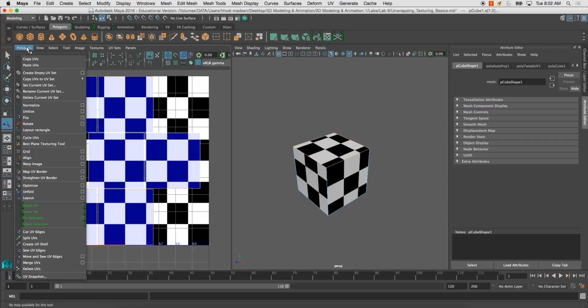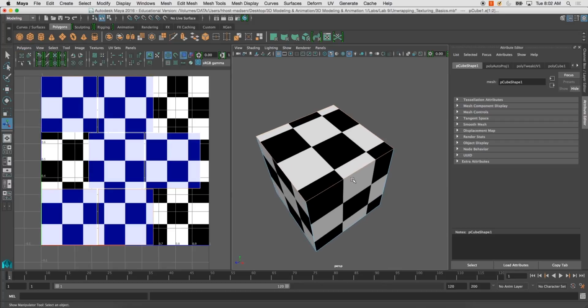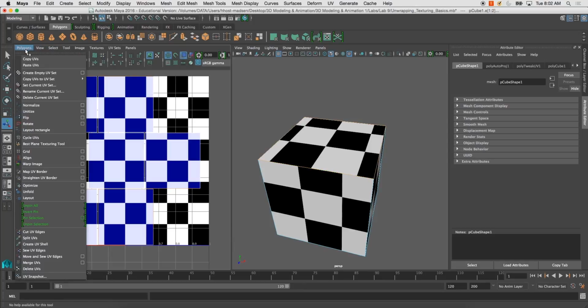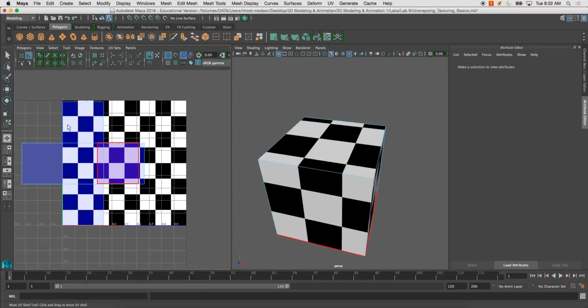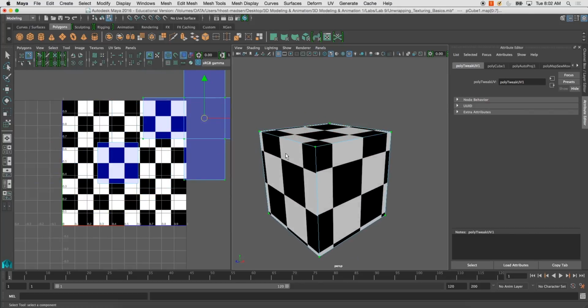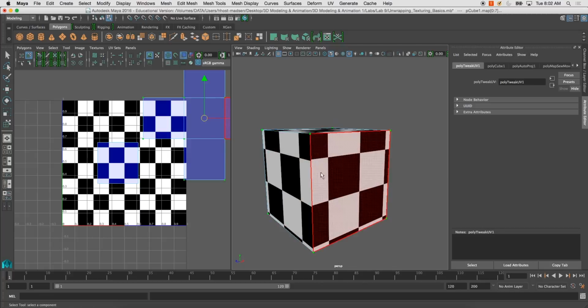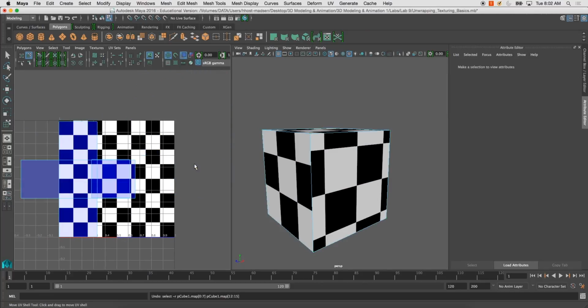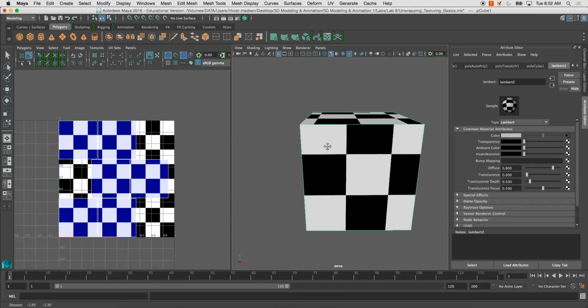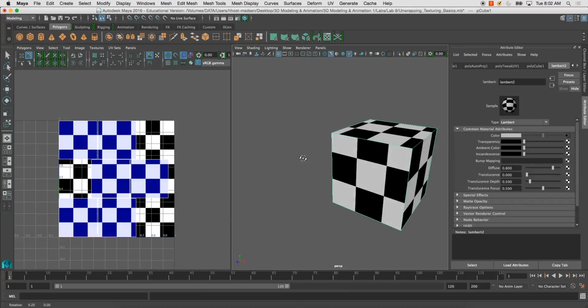And I'll just show you how to do it really quickly. We'll get more into that in the next one, but if you were to select these seams and we go to polygons here in the UVs and move and sew edges down here, you'll see that we start to get something that has the seams all good to go, except on these edges, which we'll get to in a moment. But I'm going to undo that. I just wanted to briefly introduce you to moving and sewing edges.